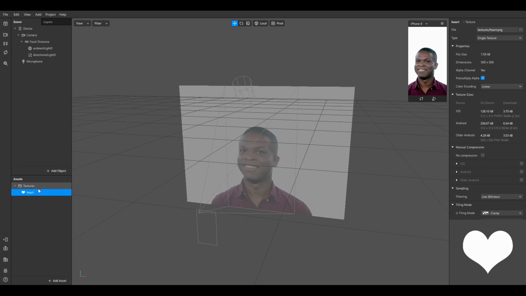So I've already imported an image. You can see heart, and the reason that it's white is because I'm going to change its color in order to get an accurate color based on the one that I choose in a color picker. I need to have a white one, and it's transparent, so it doesn't have a background, it's only the heart itself. So when I put it in the scene, we're only going to see the heart shape.